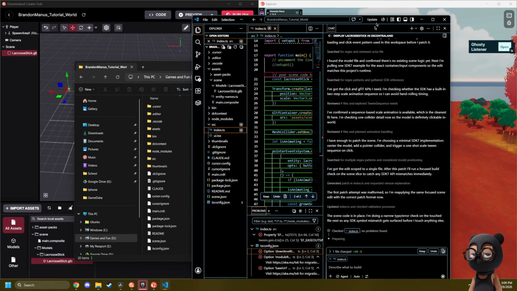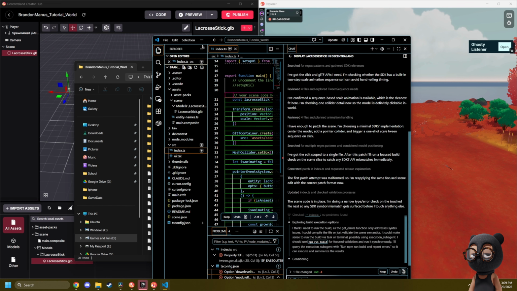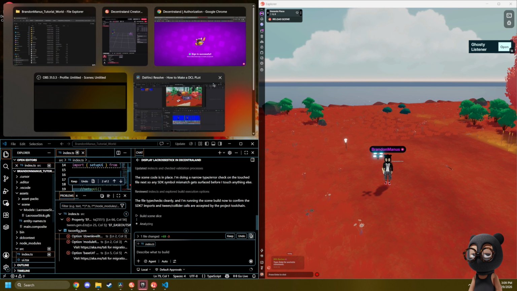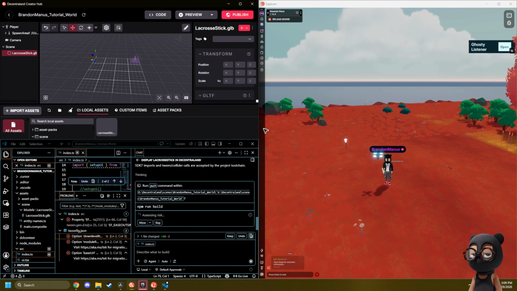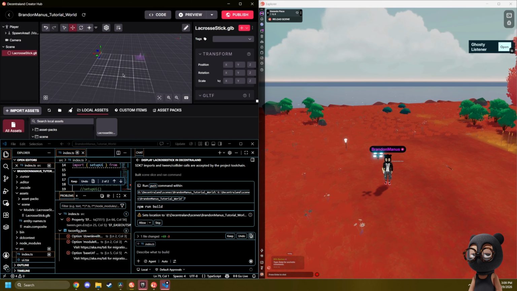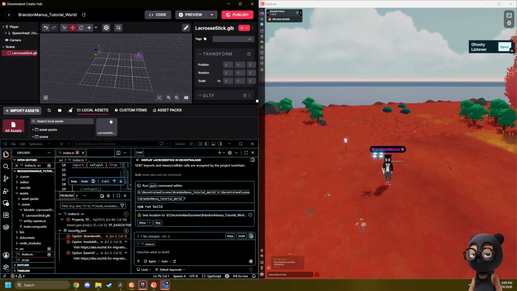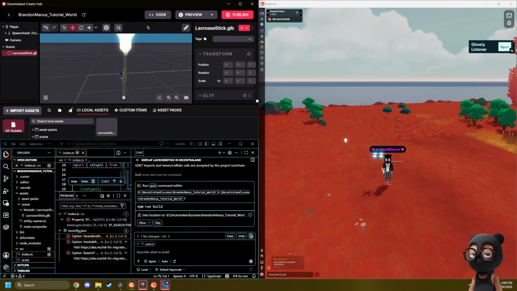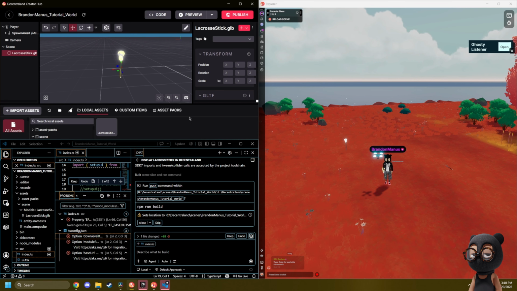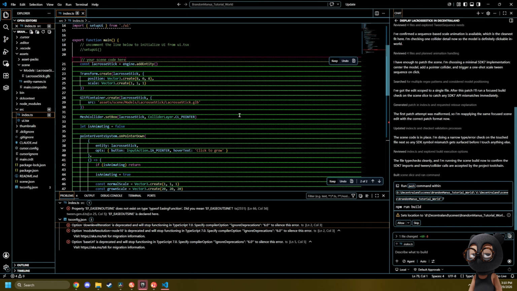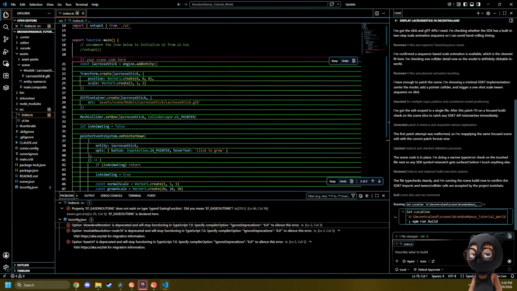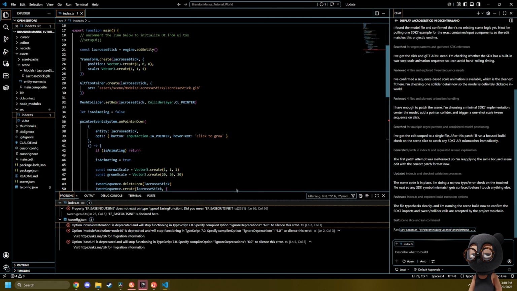There's a lot of things happening on my screen, but I want you to understand what's going on. I split my screen into a few parts. Top left is the Creator Hub. This is obviously the Decentraland thing we're talking about. We imported the lacrosse stick into the Creator Hub, and the lacrosse stick is just a 3D file. This lacrosse stick right here. What we then did is press the code button, and when we pressed the code button, it opened up Visual Studio Code, which is what I suggested you use and get used to.